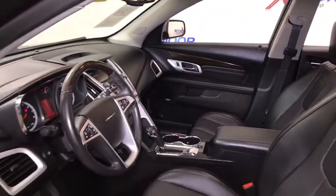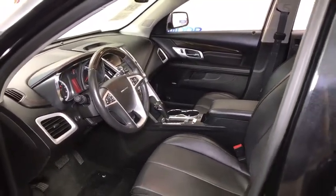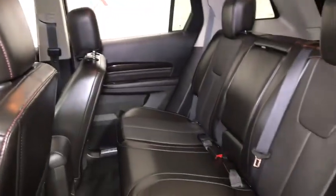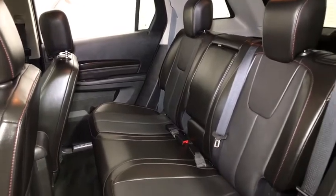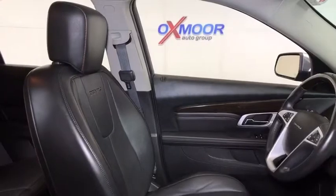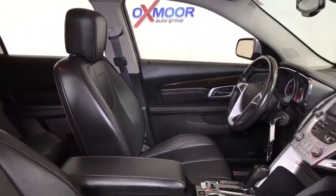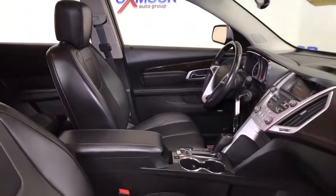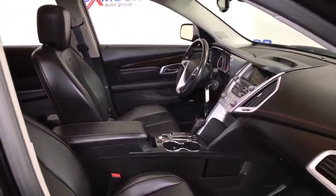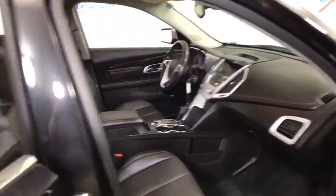This vehicle has less than 130,000 miles. Here are some of this vehicle's great options. Power passenger seat, traction control, navigation system, leather-wrapped steering wheel, dual airbags, remote vehicle start, power steering, four-wheel disc brakes, universal garage door opener, 8 speakers, rear window defroster, security system, electronic stability control, fog lights, power windows, compass, heated front seats, heated front driver and passenger seats, CD player.